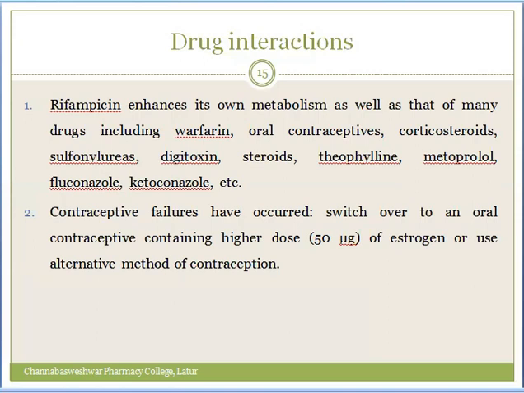In second drug interactions, contraceptive failure occurs with rifampicin. So switch over to an oral contraceptive containing a higher dose of estrogen, or use an alternative method of contraception, because rifampicin lowers the effect of oral contraceptives. So we have to use another contraception technique during the treatment with rifampicin.